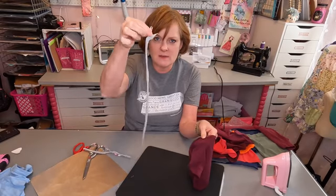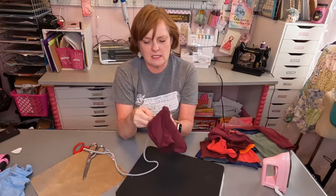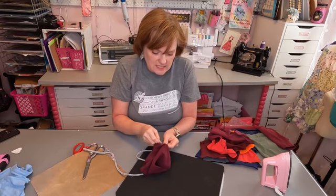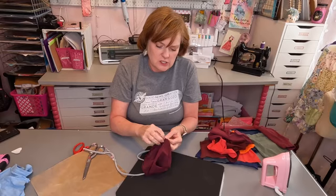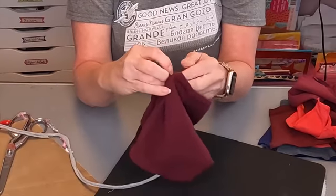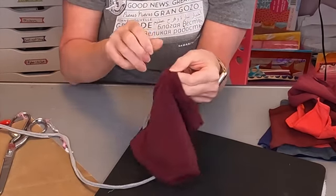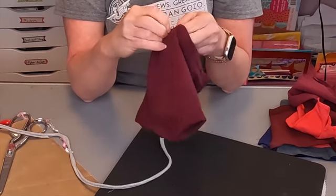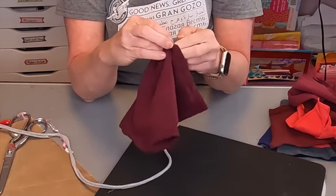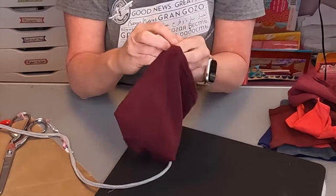You're going to put a safety pin in the end, and that just gives you something to push with. You're going to stick it through one of the slits that you just made, and you're going to push it around in that hem from that sleeve. Once you've got your safety pin kind of full like that, you're going to pull it, and then you're going to push again and pull so that you're getting that string inside the bag.